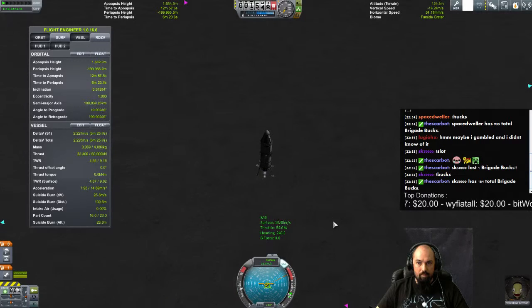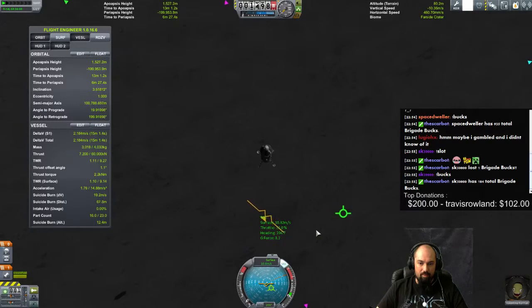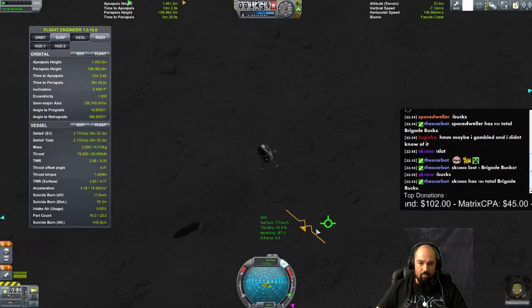Just remember to keep the surface mode and the retrograde marker straight below you. Even once I'm right here at the very end? Yeah, it means you have zero vertical speed. Horizontal speed, yeah. When my horizontal speed is in the millimeters, how much does that matter? Millimeters, not much, but if it gets above 2 or 3 meters per second, it can be a pretty big hindrance.